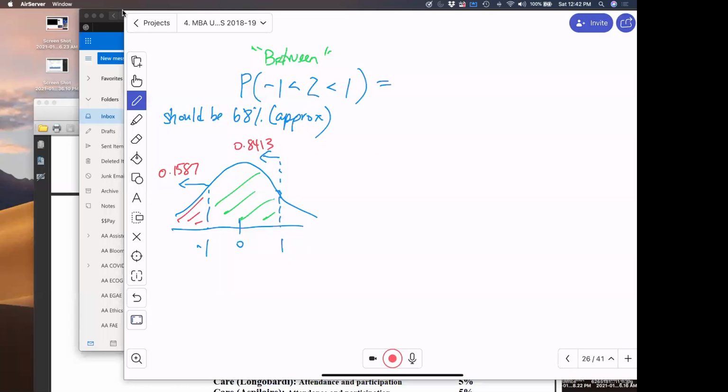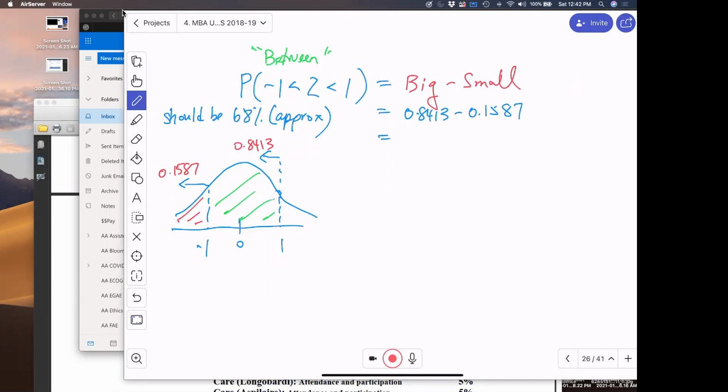Now what I'm going to do is take the larger number minus the smaller area to calculate the area in between. And what should we get? We should get 68, and it looks like it will be.